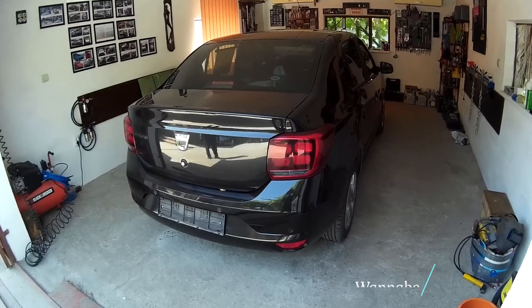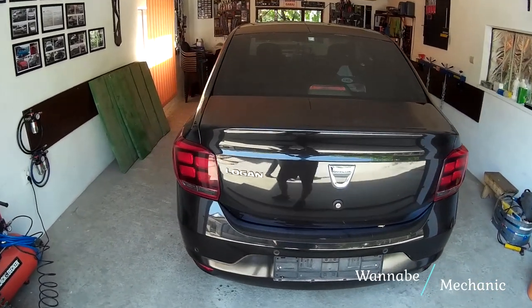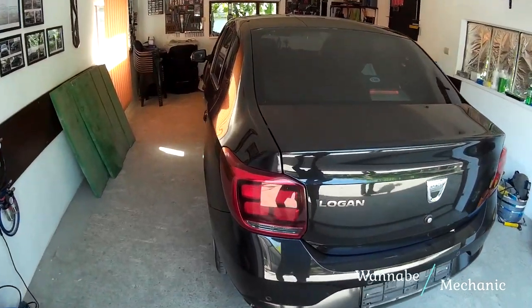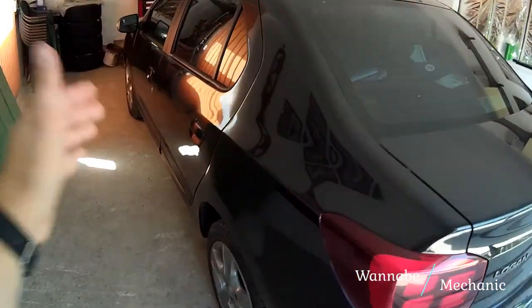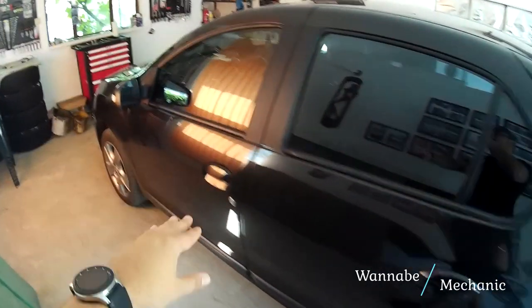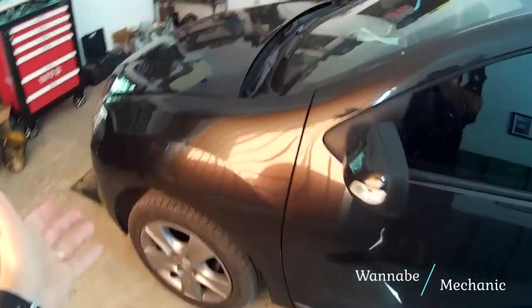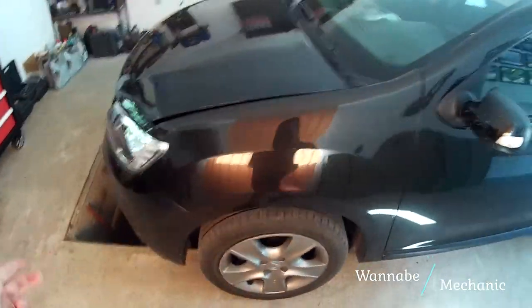Hello wannabe mechanics, in this video we will be performing a regular maintenance job on a 2017 Dacia or Renault Logan equipped with the new 0.9L TCE engine. The recommended service interval is 20,000 km or once a year when you need to change the oil filter, air filter and the pollen filter.